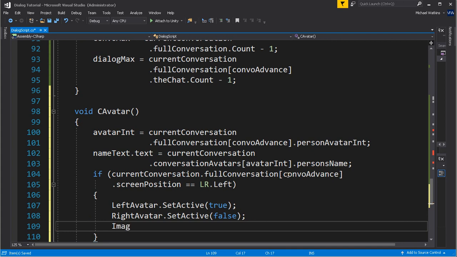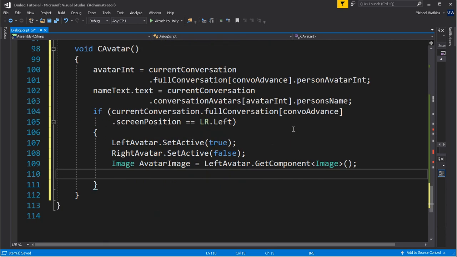Next, let's get the component, the image component of it. And once we have the component, the avatar image sprite, we can change to be equal to the current conversation.